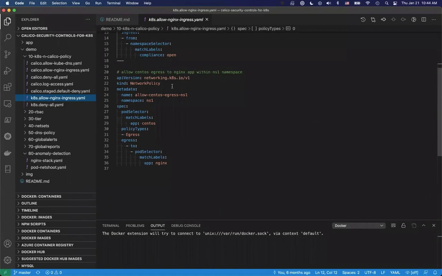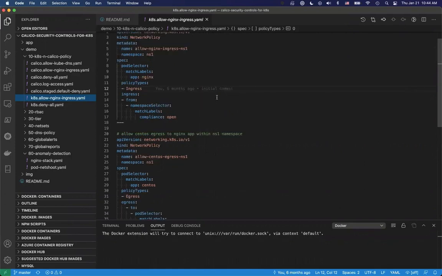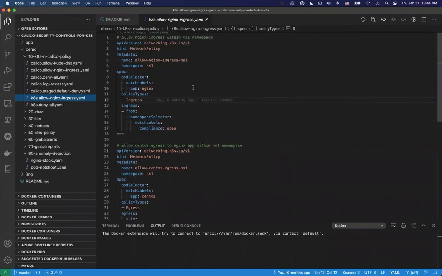And the second network policy is egress that applies to the CentOS pod, and that allows the connection to Nginx. And the reason I need to implement egress is that I've implemented a default deny policy. If you do not have default deny, then you can get away with just ingress rules. But once you implement the explicit policy that denies both directions, then you need to define policies and rules for both ingress and egress.